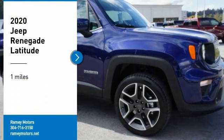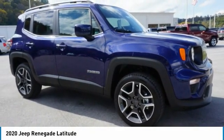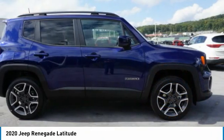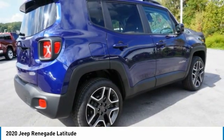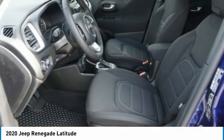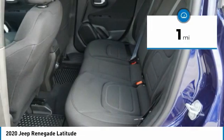Take a ride in the 2020 Jeep Renegade. The Jeep Renegade offers full-size capability built in a smaller SUV. The Jeep Renegade is an incredible combo of smart technology, cool colors, and innovative materials. It has a capable command center with the tools you need for discovering everything that's out there. This vehicle has less than 100 miles.